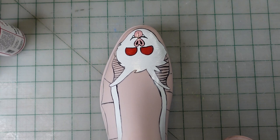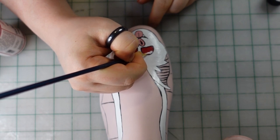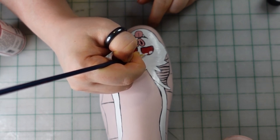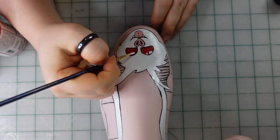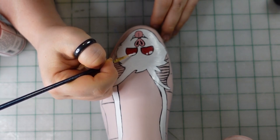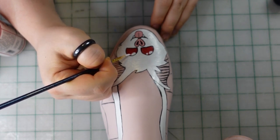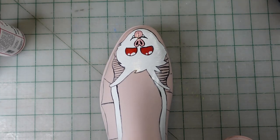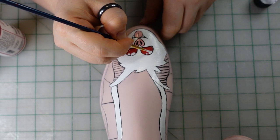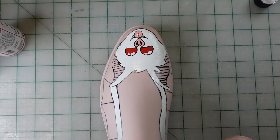And our final detail: putting the shine on the eyes — just that final little touch that makes these just over-the-top uber adorable. It just makes them look like chibi eyes, just super duper cute. I love it. I just added a little bit of shine right on top with a little bit more of that white paint. They just look so cute, I can't get over it.